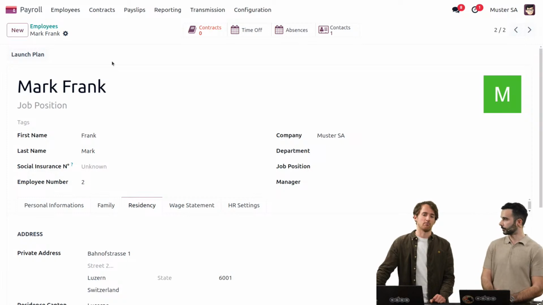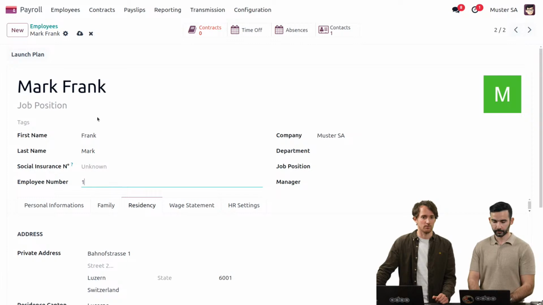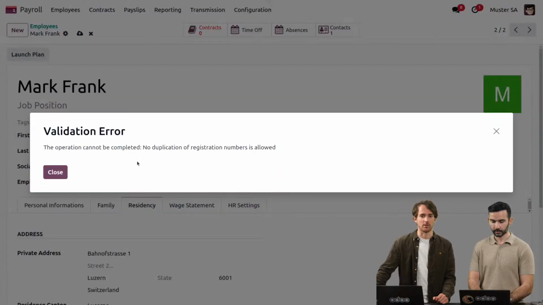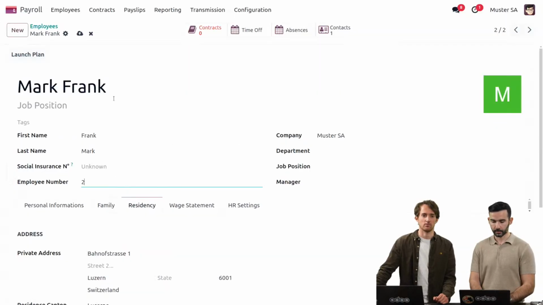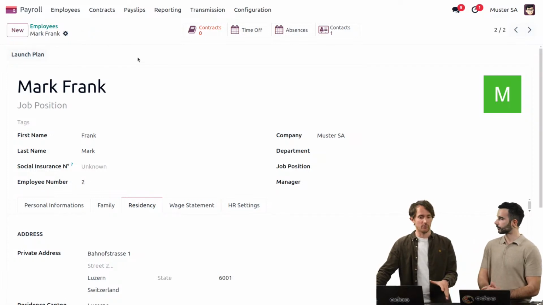If you ever, say by mistake, give the same number twice, do you have a...? You will have a warning. Okay, great. We cannot have the same unique ID twice. It seems easy to configure the employees here, but still you decided not to put any required fields on the model.